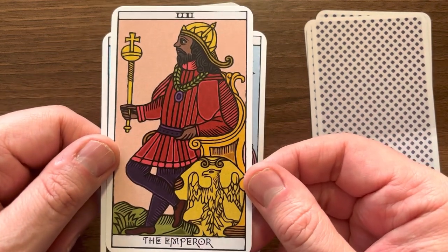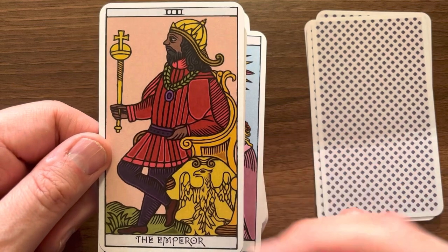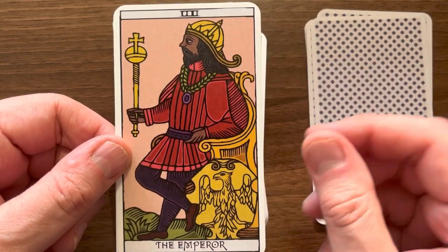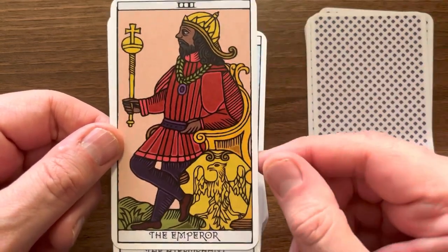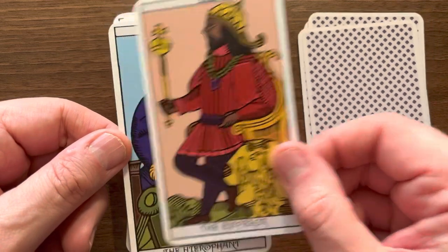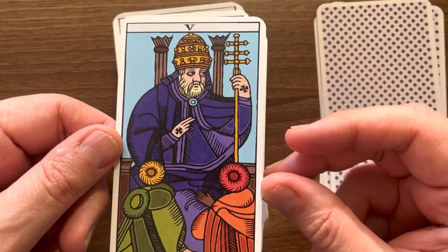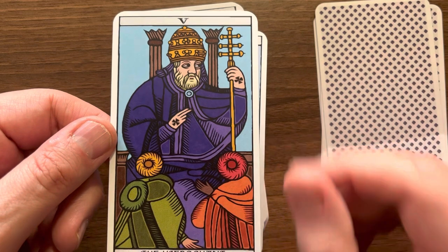Our Emperor here, again, I'm not sure if that's showing, but purple here. Interesting, we've got yellow at the top. So yellow, representing the element of air, but also as a ruler, the heart is taking quite center stage as well. We've got this grounding and spiritual connection as well. Gorgeous for the Hierophant. We've got this beautiful blue for communication, which you'd want from the Hierophant. And I love the purple robes. Connection again to the higher realms. Interesting little cross on the hand there and here.